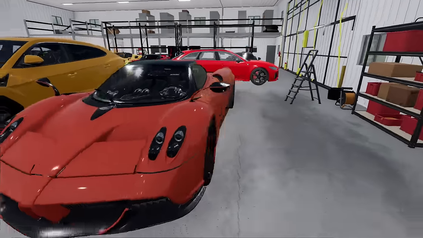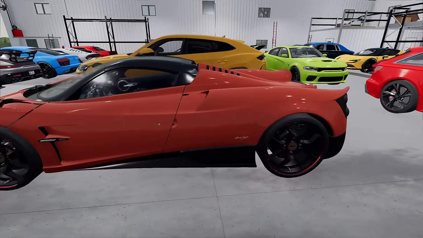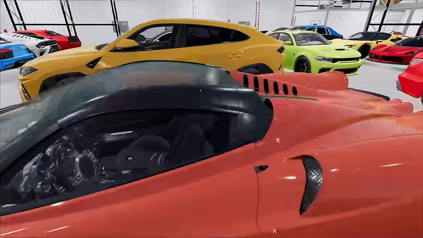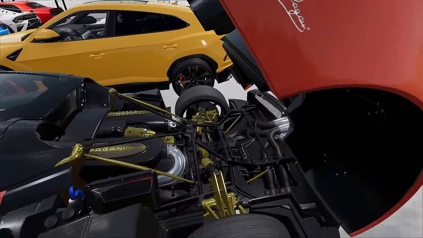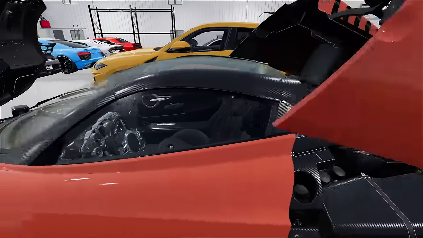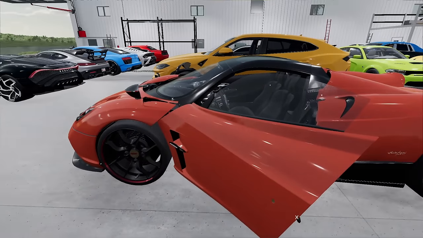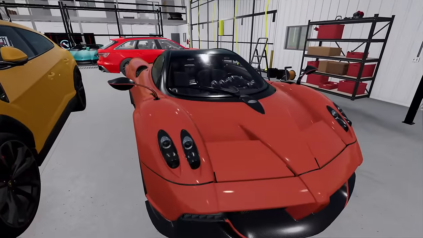Over here, the Pagani Huayra. Wait, no, I said that wrong. Oh my gosh. Let's just skip that. Yeah, here it is. Let's check it out. I think that's just the coolant, and then the engine's in the back. Look at this thing. Oh my gosh, that's so nice. It's got gold suspension. Wow, this must be an expensive car. Here, let's close up the hood again. And it's got the butterfly doors, of course. Wait, what? He told me it had the butterfly doors. Dang it. All right. Well, anyways, it's still a great car.